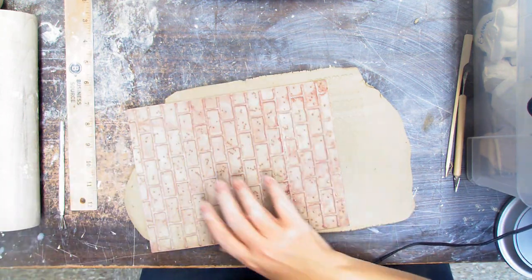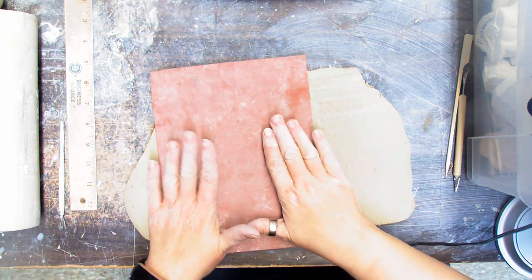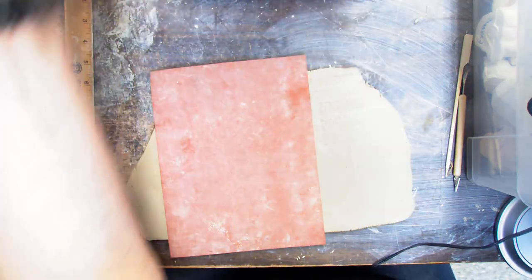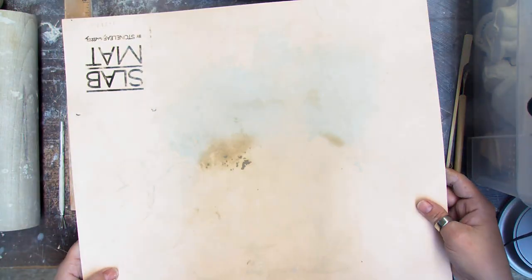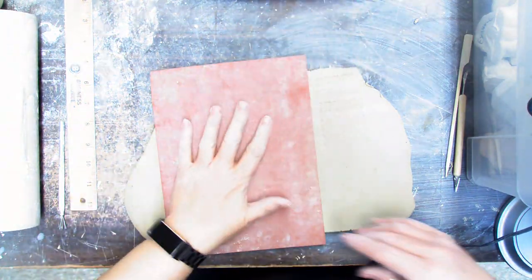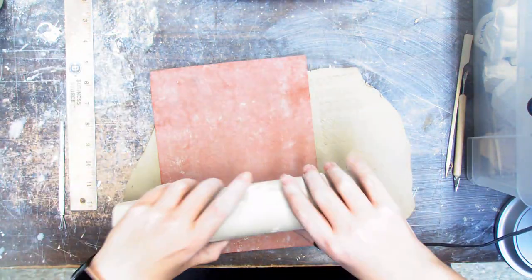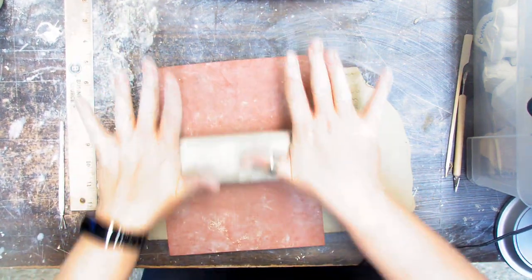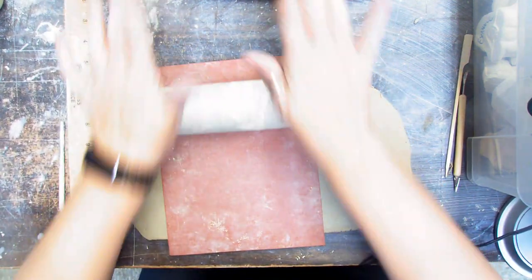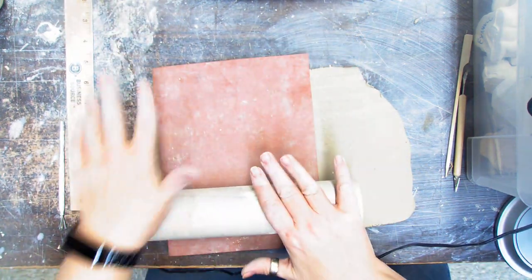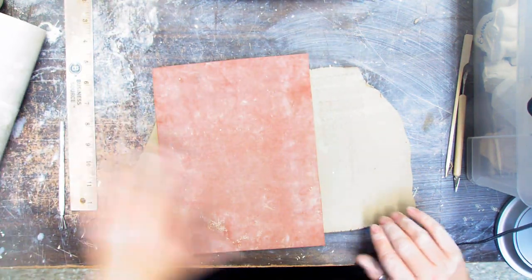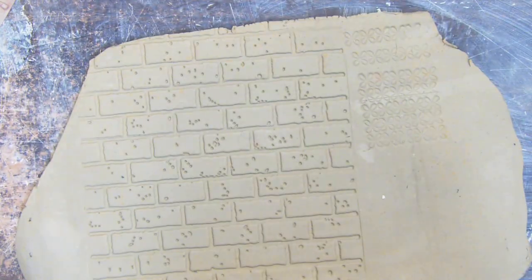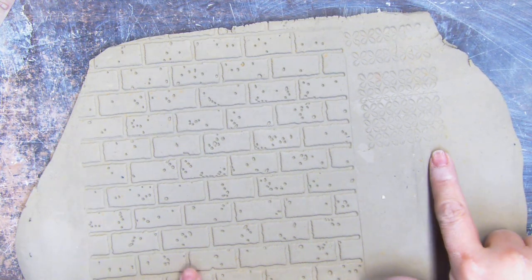And you can take the stamp, put it on top of the clay. Then you have two choices here. You can bring this to the slab roller, put your clay on top of a slab mat and have a slab mat on top of the clay the way that you normally do it. Or if you want to do this from your desk, you can just take it, use a rolling pin, press as hard as you can. And voila! So this is a large stamp. This is a small stamp. A lot of students really like this.